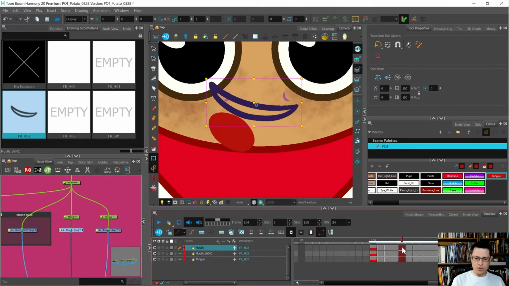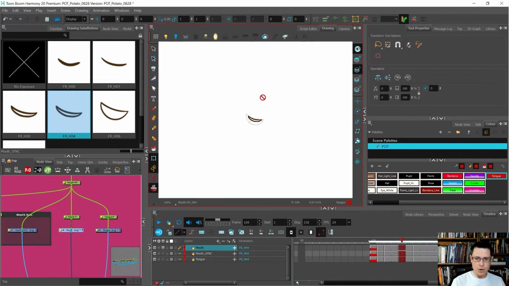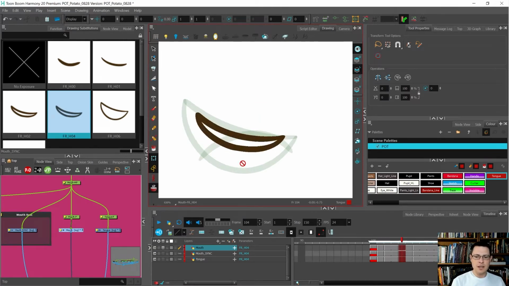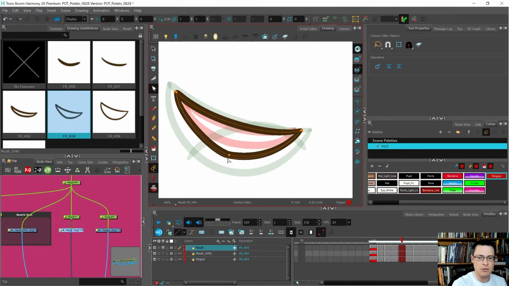Okay. So I'm just going to duplicate. I'm going to go to frame 104. I'm going to duplicate the front happy 2. I'm going to rename it while I'm thinking about it. Control D, front underscore happy 04. Okay. Now I am going to come to the drawing view and press Alt O so I can see the onion skin. I am going to come here and just move it to the dead center. So this shouldn't take a lot of thought. This is just totally dead in between both of those number 2 and number 6 mouth shapes.